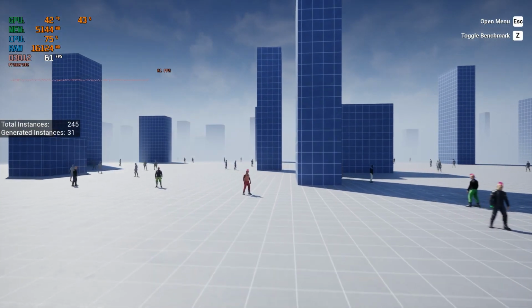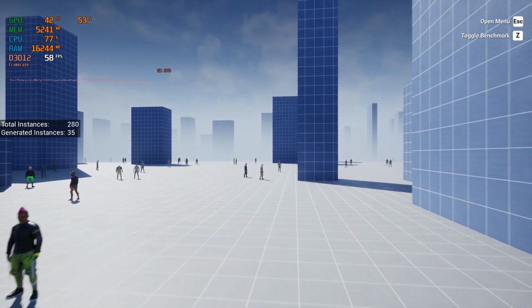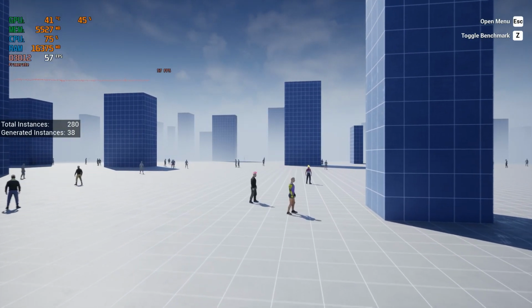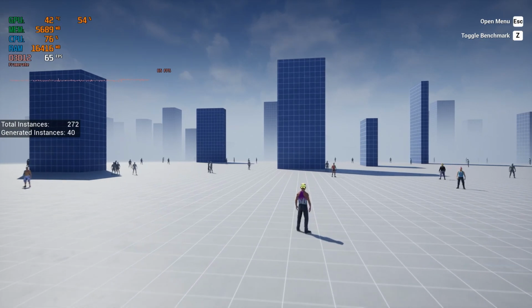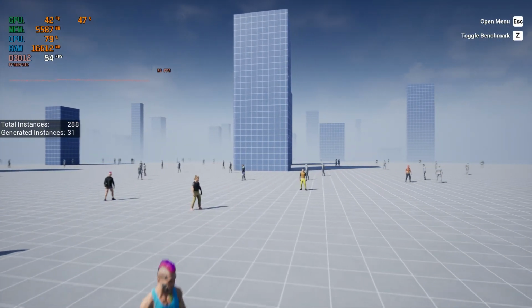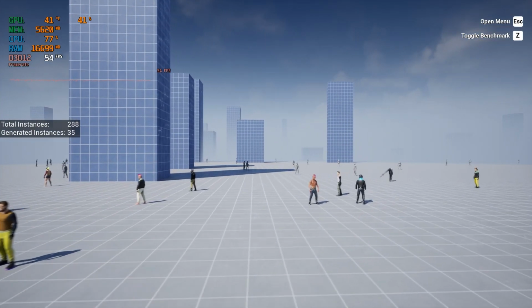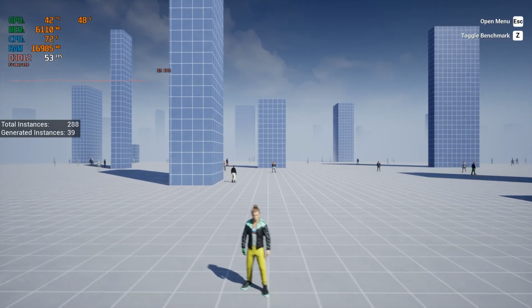Now, the way the Mutable plugin works is it's fairly well optimized in the sense that the faces of the character models underneath the custom clothing pieces are being removed. So you don't have extra faces that you'd normally have with a character customization system, where you'd have clothing pieces underneath part of the character. Let's toggle that one more time. As you can see, we are averaging around 50 to 60 frames a second.